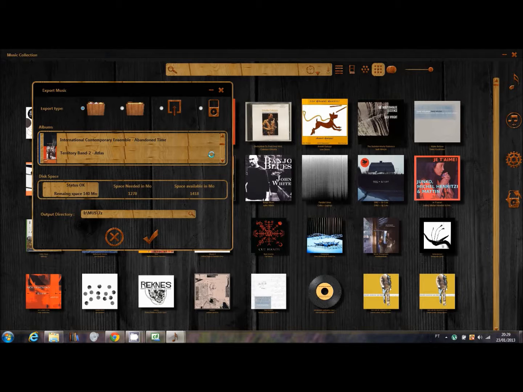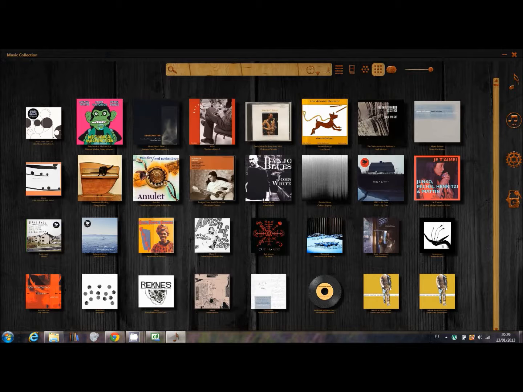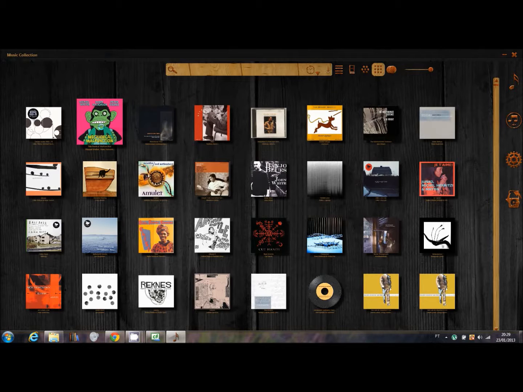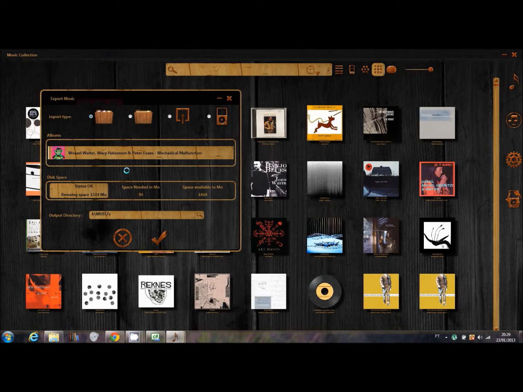So back to the export demonstration, the different types of exporting. I have this option which is export to a directory. So basically it will just copy the files in a specific directory, so it's pretty quick. I will show you right now.